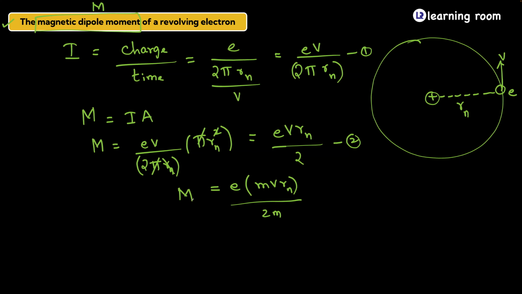What is this value actually? This is what the magnetic dipole moment is. But still, this is also not possible for us to calculate practically. That is why what we will do is, we will try to understand what this mv into Rn is. It's called as angular momentum. M into V is called as linear momentum, whereas M into V into perpendicular distance is called as angular momentum. Let me explain what that angular momentum is, because it is a vector quantity and you need to understand how the directions work. When I talk about linear momentum, right, linear momentum is mass into velocity. So for linear momentum, whatever is the direction of velocity will be the direction of linear momentum.